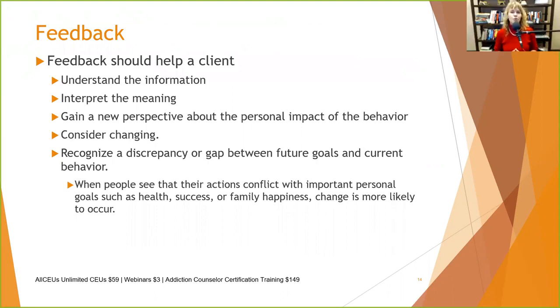And feedback can help them recognize a discrepancy or gap between future goals and current behavior. So if somebody wants to get into law school, but they are taking illicit drugs, if they get caught, they may never be able to go to law school, or they can maybe go to law school but not get licensed to be an attorney if they've got a felony conviction on their record. So we want to help them see, is what you're doing in conflict with the people and things that are important to you.